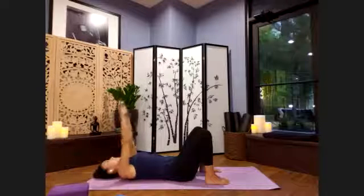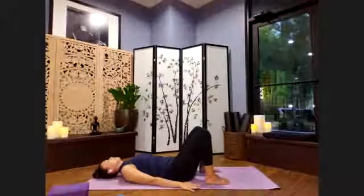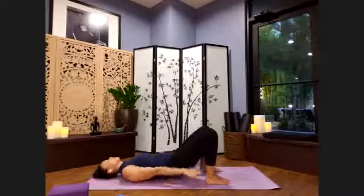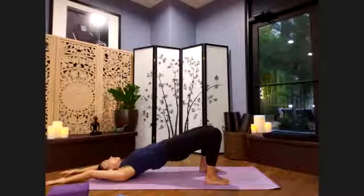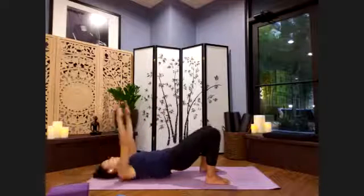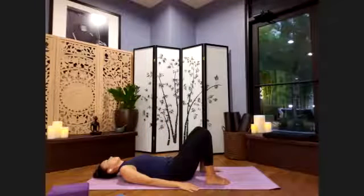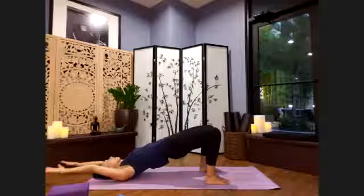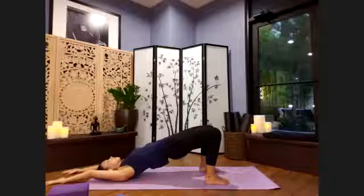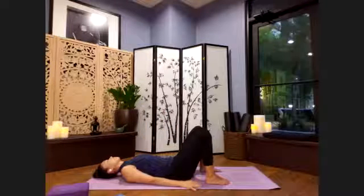And exhale. If and when you feel ready, we can add the hips and the legs to this. So pressing down into all parts of the feet, lifting the hips as you reach the arms back. And as we exhale, slowly come back down. And deep, slow inhale, pressing into all parts of the feet. Keep the inner thighs hugging towards each other. And then exhaling back down.